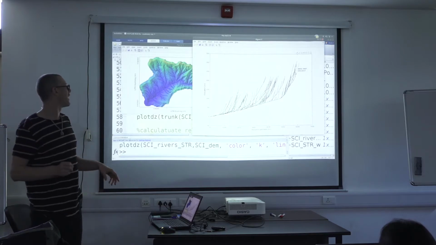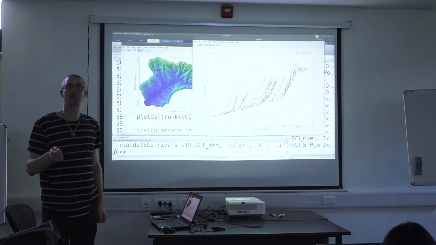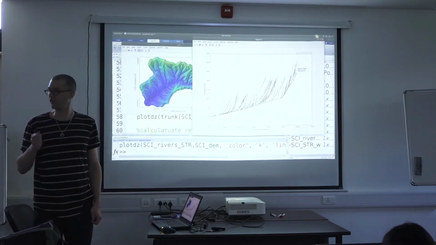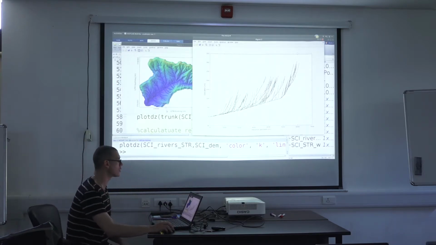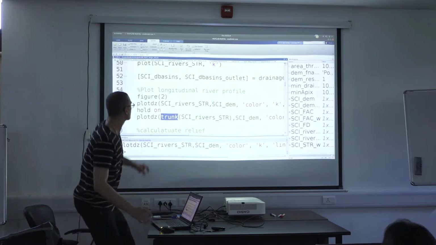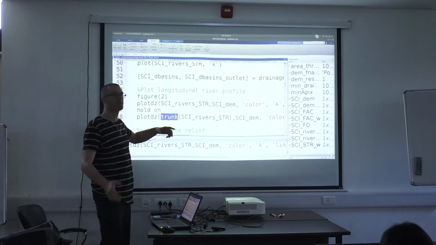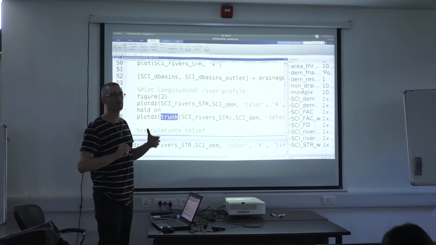Maybe it's more useful to only plot the trunk stream, the single largest stream, right? That's often what we then use as a longitudinal river profile. And you can do that by using the command trunk. The command trunk extracts the trunk stream, the longest path along a river network.